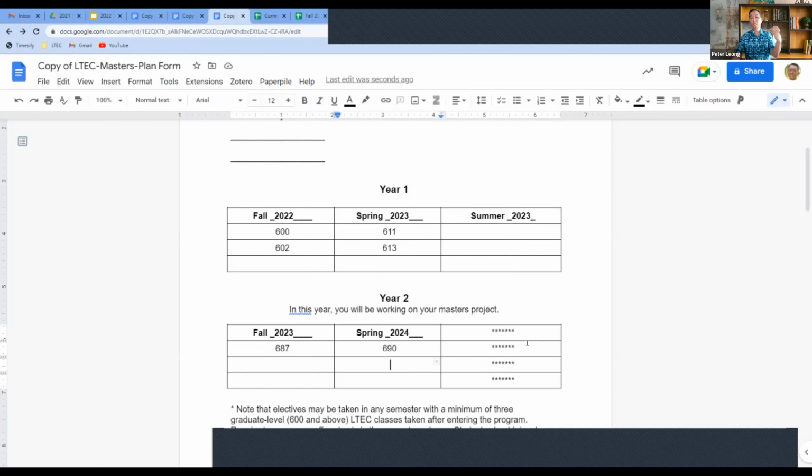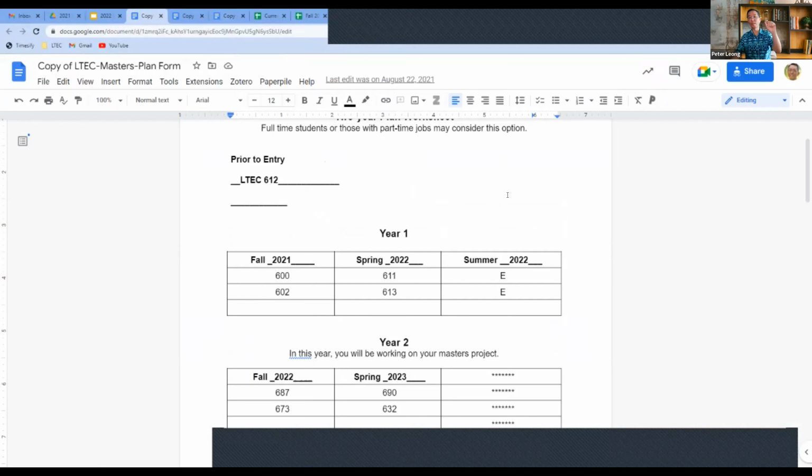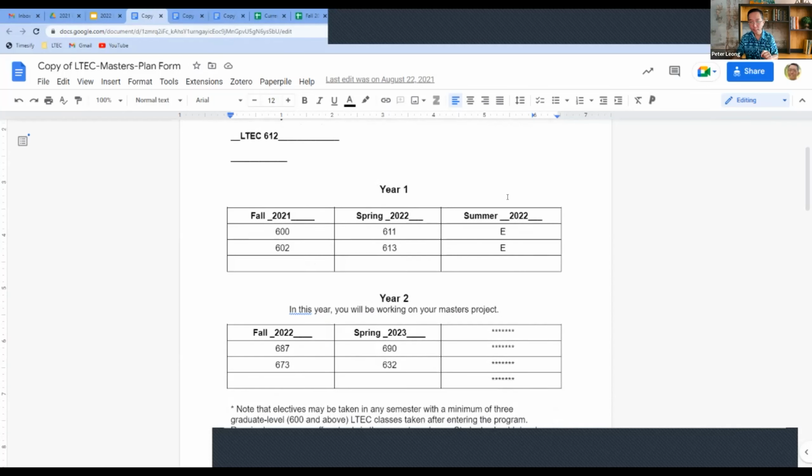I'm going to show you the not ideal, but the most optimal looking ones. Then we can talk about different permutations, because there will be many permutations depending on how you want to do it. So long as you finish 600, 602, 611, 613 in your first 2 semesters, then the rest of it you can go at your own time. Okay, let me show you the first option, which is the ideal if you want to do both the code certificate and the master's concurrently, in a 2-year program.